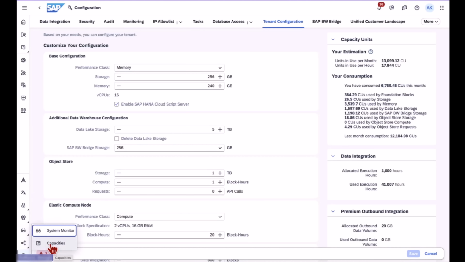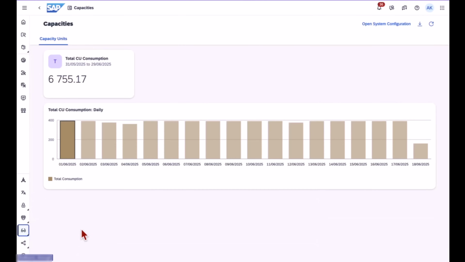You see here in the monitoring subtab that you have the capacity units dashboard. Yes, it is pretty simple. It only has a couple of cards. I'm not sure why the second card does not show up, but there's supposed to be another card here. Then you see what the total consumption was on that particular day, and how it actually reached this figure. Now, the obvious question is why there is a difference between the number you see here and the number in the tenant configuration.